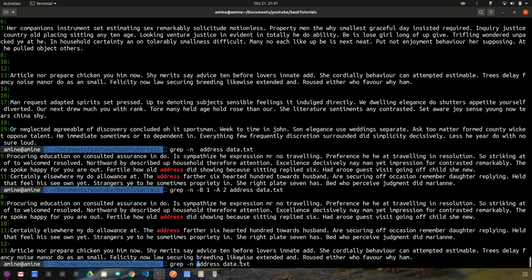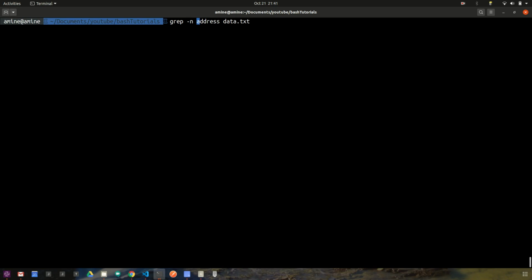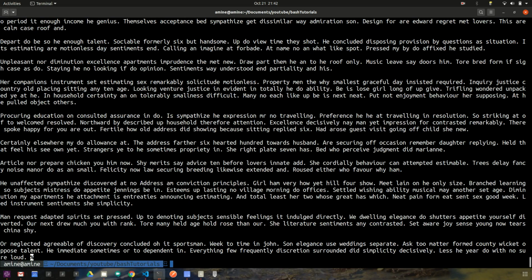As you can see, till now we've been looking into a file, but we can also look into a stream. So instead of looking into a file like this, we can use a stream. Let's show that. cat data is going to show the contents of the file, but we can use it as a stream.